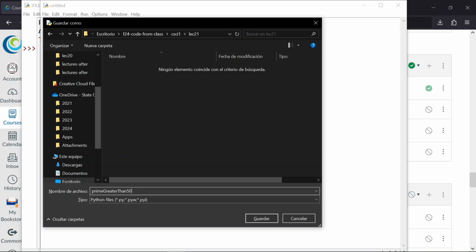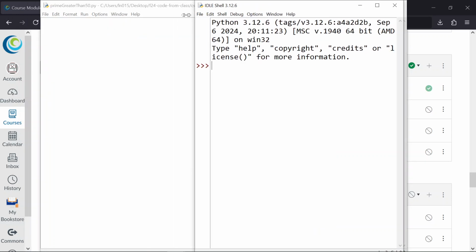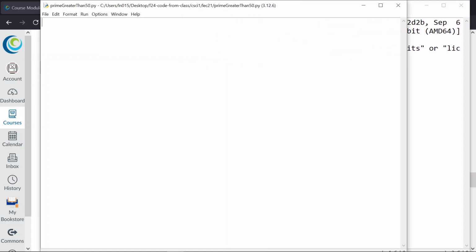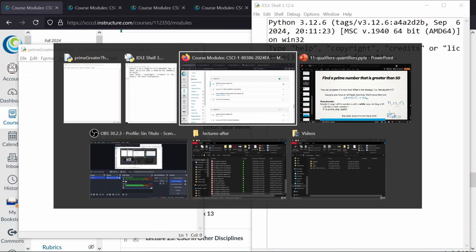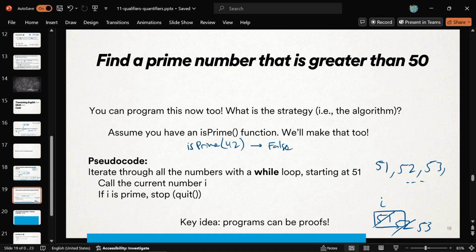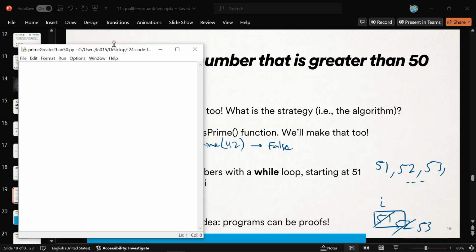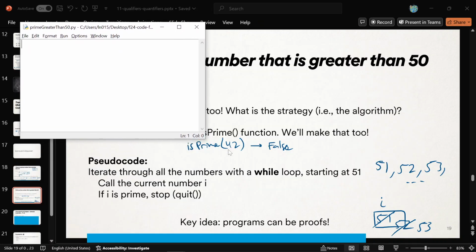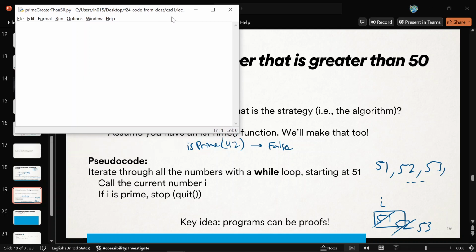So we're going to write a Python program to prove this theorem. There exists, quantified statement. All right, let's make this smaller. We've got the game plan. We're ready. Let's convert the pseudocode into real code. The pseudo means fake, right? Fake code into real Python code. Let's assume that we have an isPrime function that we can call. What I'd like to do is start a variable i at 51, because that's the first bigger whole number that's greater than 50. Only whole numbers can be prime.